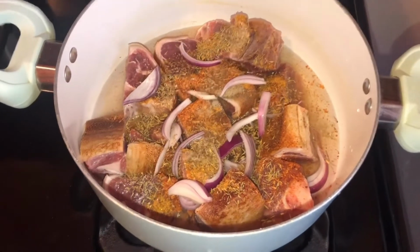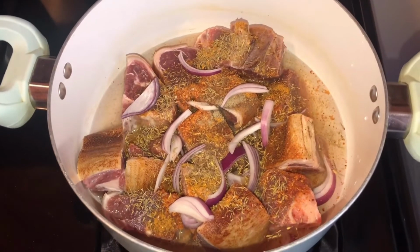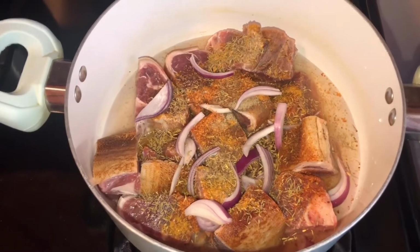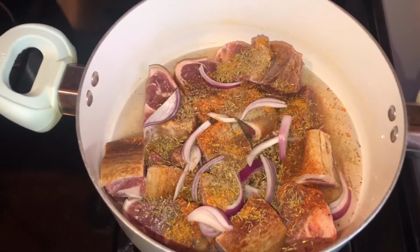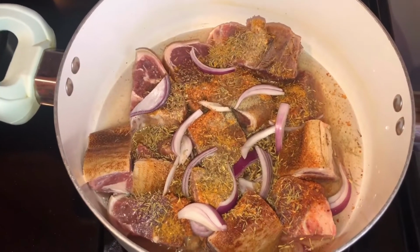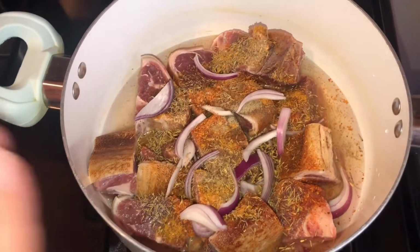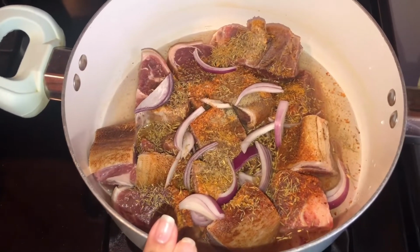So let's get started with the meat. So in here, I have the meat, all my seasoning, and I went ahead and sliced some onions to add to it. This will be for the flavor. Now I also added 2 cups of water. I'm going to cover this with a lid and let the meat cook for about 30 to 45 minutes. Yes, that long. Goat meat does take a while to cook.